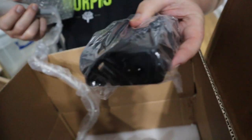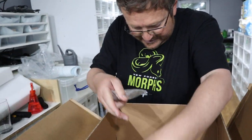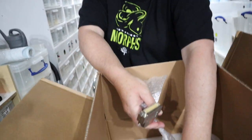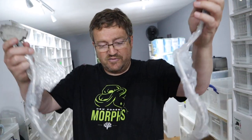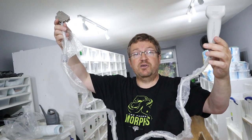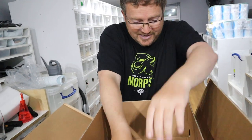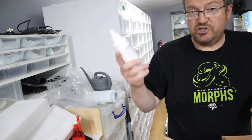And they also give you a power brick. Is that a power brick? Yeah, so we will need our adapter. There's a power brick. So that's the makeup of what you get. And there's also... that goes into the back of the laptop. And then that'll be your probe. Nice. And they've got a plastic cover on that, so I'm guessing to protect the cable. Yeah. Because there'll be a lot of things. Stops any of the lubricant going on it. Good. So, there's a quick intro, and there's the special gel that we've got.